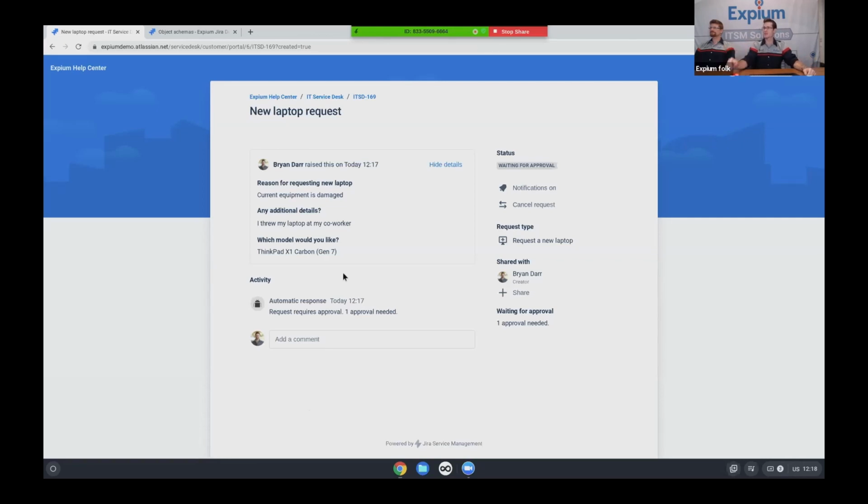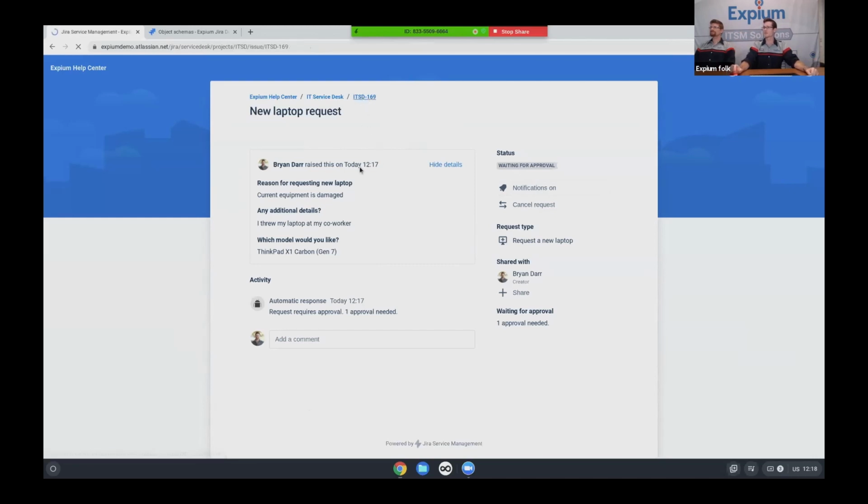So as we're looking out here at the customer portal, we've got a few options. The customers are going to manage their communication with the agents from this view. But as an agent, we're going to be working primarily in the back end. And so you'll see that we're waiting for an approval here. That approval's going to reach out to probably our manager. So let's go ahead and check over into the agent side.